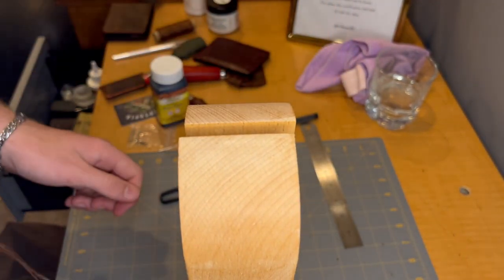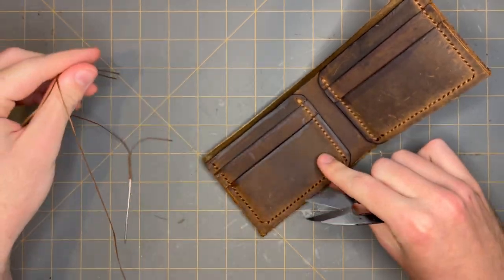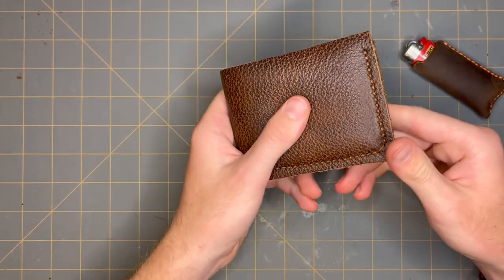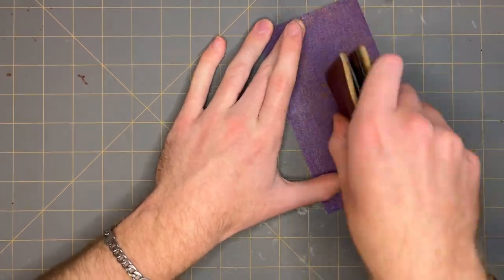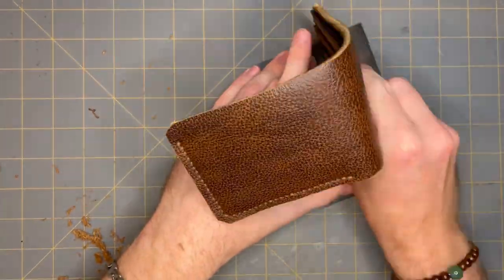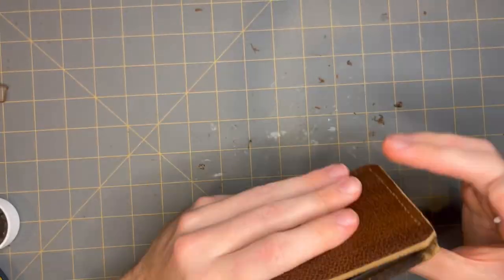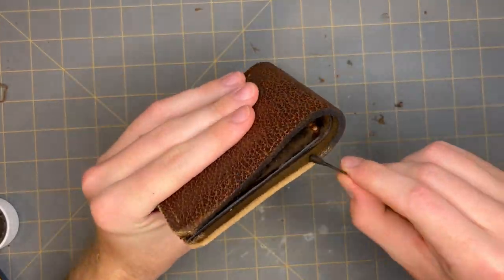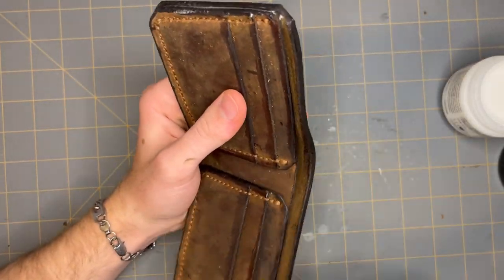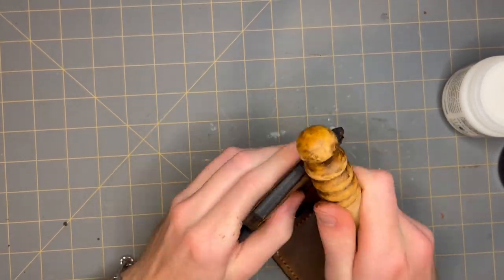Alright, and that's all of our stitching. Just going to give it a little snip and light it up. Now really all we have to do is clean up the edges, so we're going to do some sanding here. I want to make a point that I do change grits of sandpaper when I'm doing these edges. And we'll just dye it, then the final burnish of the project. I'll leave this one going a little bit longer because I think burnishing has the most satisfying sound.